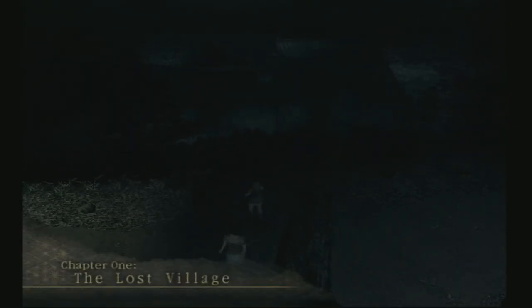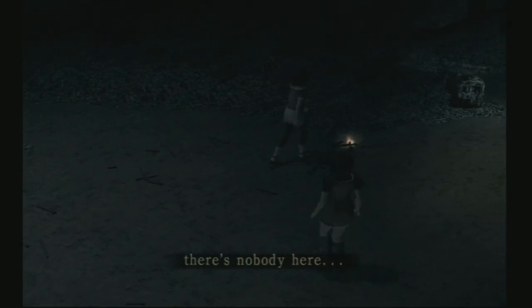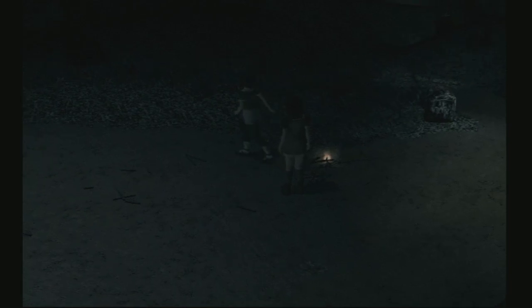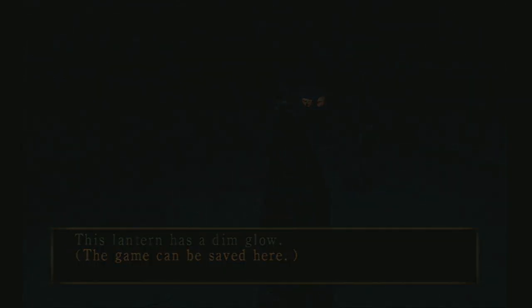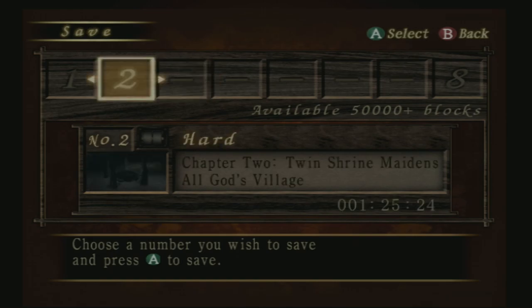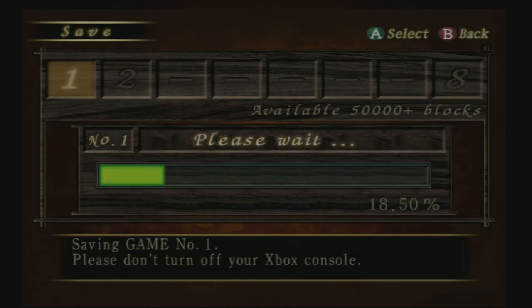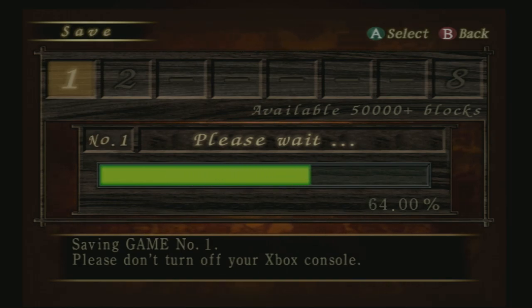Chapter 1, The Lost Village. Well, we have found our sister. Now, if you notice, Mao actually ran off chasing a crimson butterfly. So I think that's going to be kind of a theme in this game. So you can see I played about 2 hours and change into it before I decided that I think everything's working okay. And my cat is trying to climb across my desk, which is not wonderful.